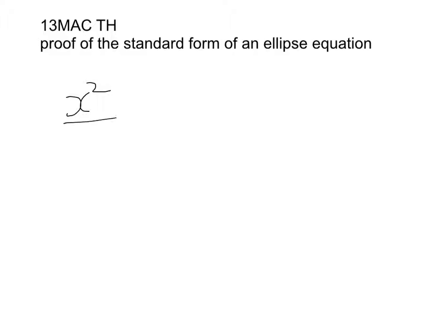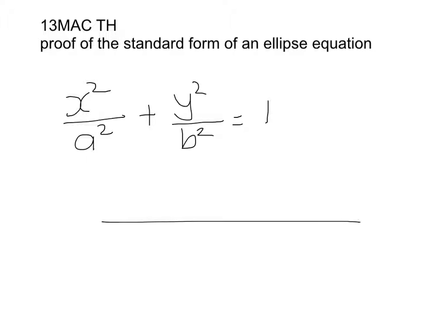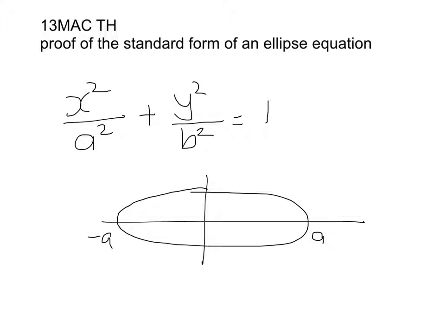So first of all, what is that equation? Well, it's x squared over a squared plus y squared over b squared equals 1. And that gives us this shape of ellipse. So it's a horizontally stretched one, and we've got intercepts at negative a and a, negative b and b. The unseen thing in here, but really important, are the two foci, and we're going to put those at negative c and c.